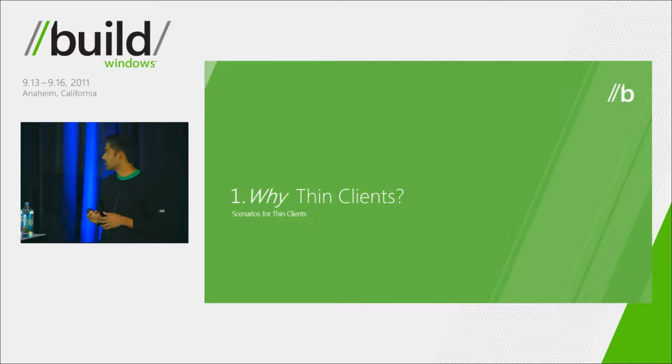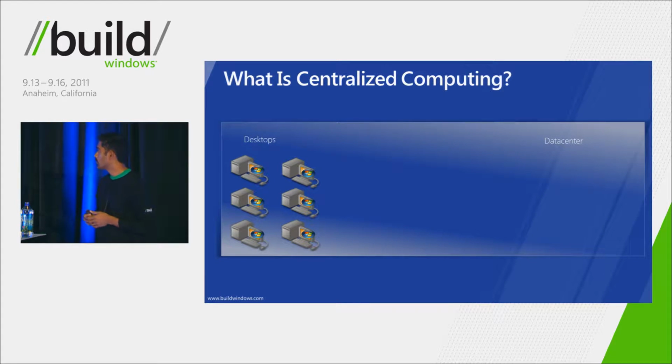I'm going to focus on the first part of the agenda, which is why thin clients. What are the use cases, scenarios, customer requirements driving adoption of thin clients? So what's happening here in terms of the enterprise desktop space is that there is a wave that's sweeping, and there's a shift towards centralized computing.